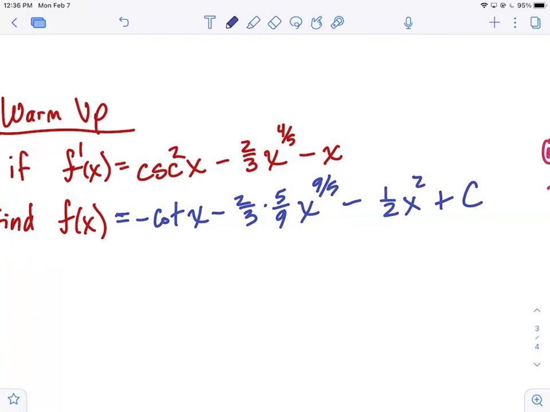If I then wanted you to find the value of c, I would have to give you a point that satisfies f of x. We call that an initial condition. All right. Simplify if you want, but that's all kind of neither here nor there. 6 of one, half dozen of the other. That's the answer to one of the Rebus puzzles.